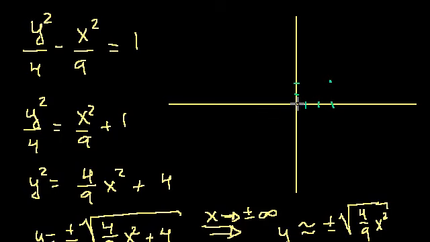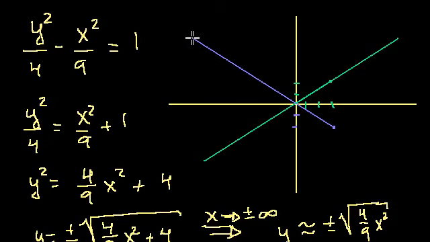Oh, no, that's not it. Let me draw it like this. This way I can make sure it goes through the origin. So it's going to go through like that, and then I could go from here and go like that. So that's one asymptote. And the other asymptote is y equal to minus 2/3 x, right? Because it's plus or minus 2/3 x. So with minus 2/3 x, you go down 2 for every 3 that you go out. So that point will show up. Let's see, 1, 2. So it'll go there. If I draw that asymptote, it'll look something like, go there, go out there, and then go from here, go out there. And we've drawn our asymptotes. Now the question is, is it going to open up to the left and the right, or up and down?